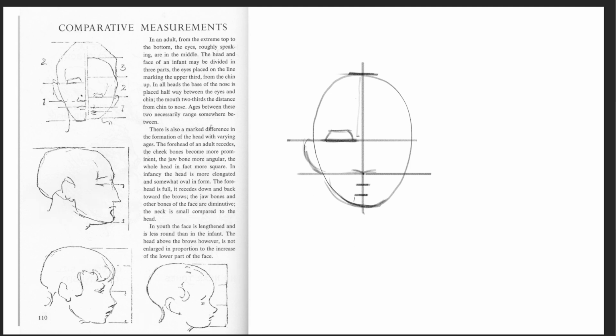And then below that, the lower half can be divided into thirds, with the mouth landing on this upper third and the ball of the chin landing on the lower third. It's a very quick and simple and easy to remember process. Now, all of the different design strategies are easy to remember, but this one has a nice quality to it with the half and half feature. And again, that's for the adult head.